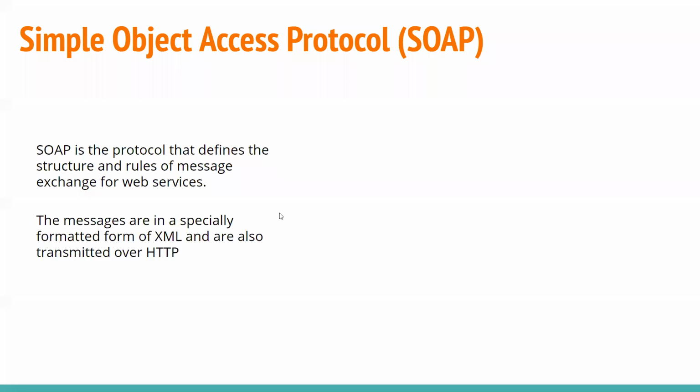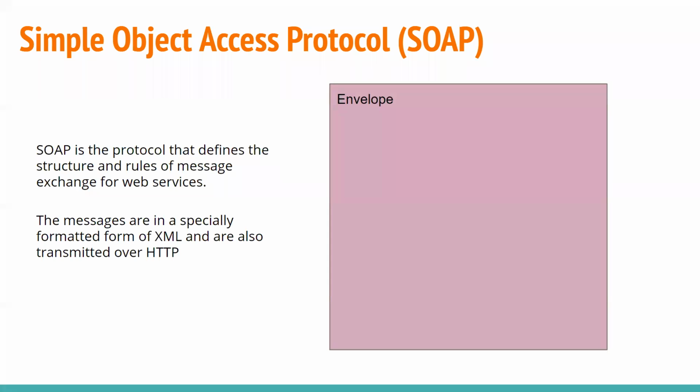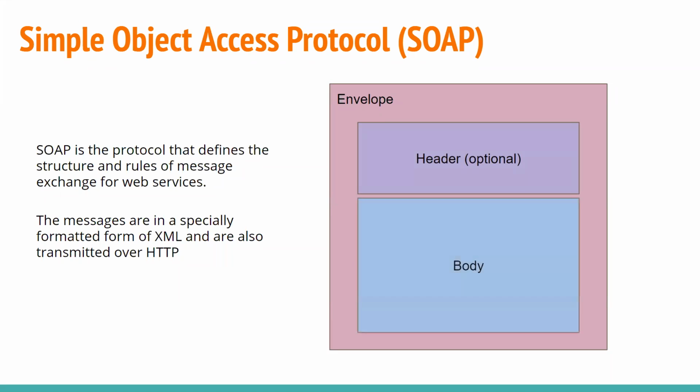But essentially, SOAP is pretty similar to an HTML document. It looks fairly similar, except it's very much structured for sending a message. So we have an envelope, a SOAP envelope, and inside the envelope, we have a header and we have a body. That's what SOAP messages look like. Okay, the header is optional because you could put authentication there.